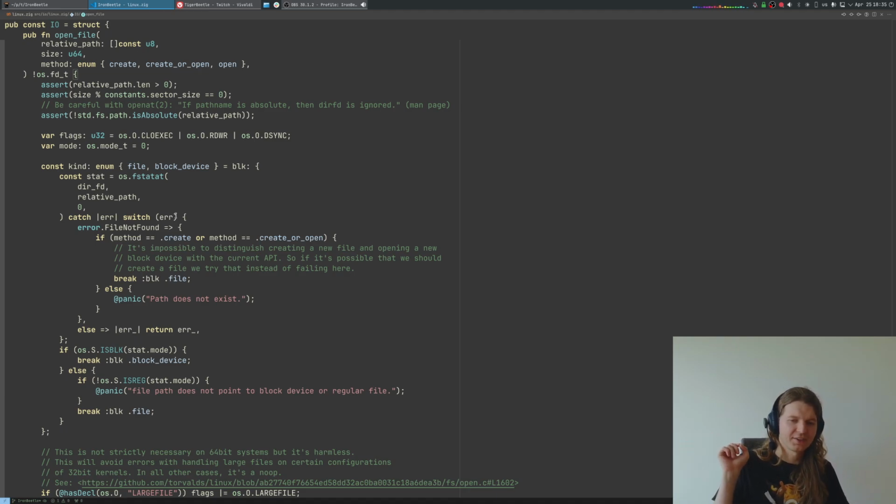Now, why isn't this necessarily a problem for TigerBeetle? TigerBeetle already assumes that all the processes it communicates with are trusted. TigerBeetle is not directly exposed to the internet. It is exposed to API gateways, and those API gateways are assumed to be trusted. So there is no need to sandbox the TigerBeetle process itself.